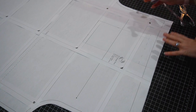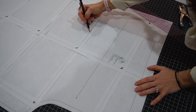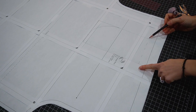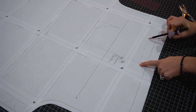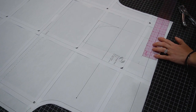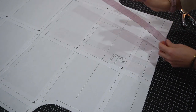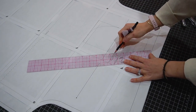Now we get to design a little bit. I don't like my pocket very pointy and square, so I'm going to freehand a rounded curve — that will be my style line for the pocket. Now we can focus on the opening. I like to have some of the pocket stitched at the top so it doesn't gape open when the elastic is gathered, so I'm going to follow this line for about two and a half inches, then make my opening. I want my opening to come four inches down from this dotted line and connect there.